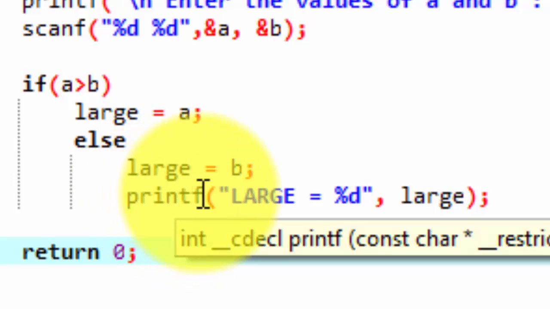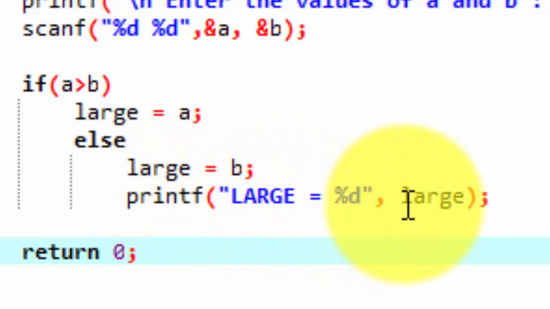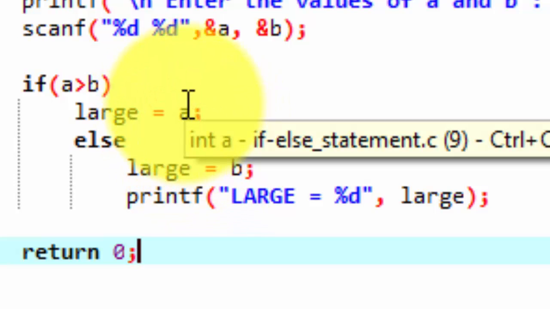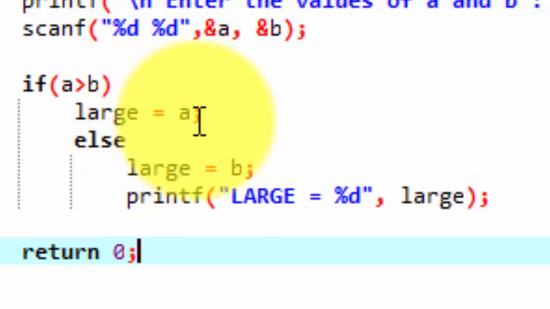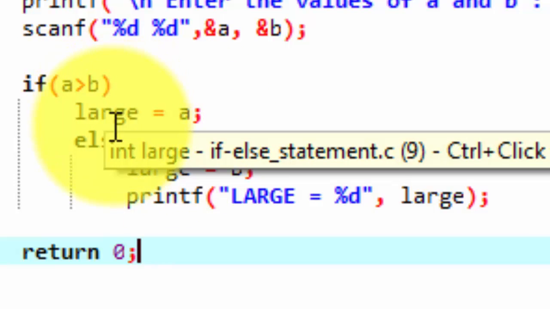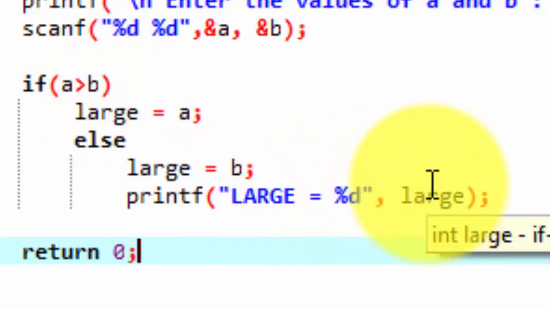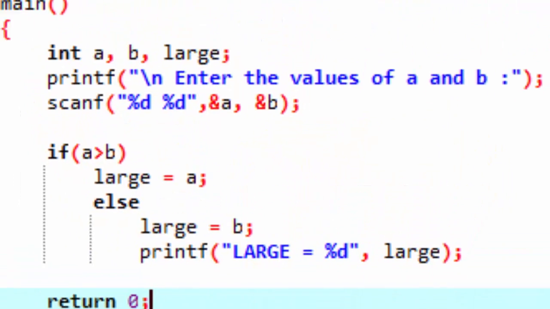The result is printed as "large = %d", large. Whichever variable's number is bigger will be stored in large, and that large will be printed. So let's compile it.